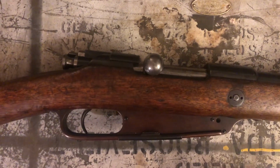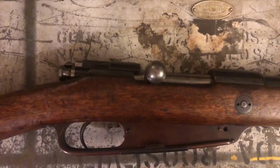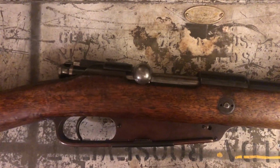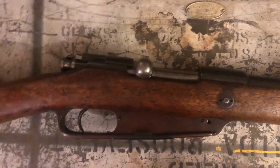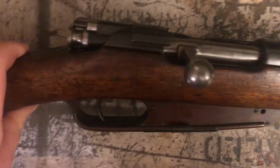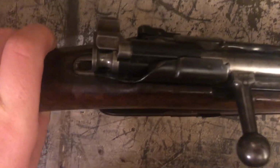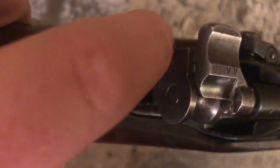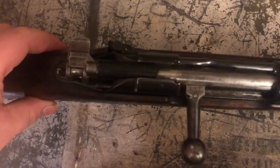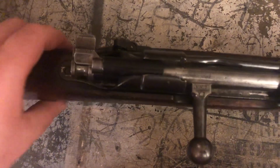And I do have a story about that. So I did fire some Hornady ammunition in it, and I actually had a defective primer, and I talked to a gunsmith, and he said it was not an overpressure, it was actually a bad component. And luckily, and this is a feature I would look for if you get one of these, I have the updated gas shield on the cocking knob there. And when that primer failed, it blew back through the primer, through the bolt, and I actually saw the flash deflect off of that shield, which was really lucky I didn't get it in the face.